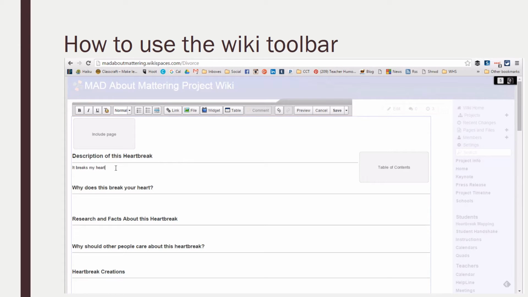Let me just have some text here to do something with. I can double click a word and make it bold, italics, underline. Remember, we don't use underlines unless it's a hyperlink. That's kind of considered rude.